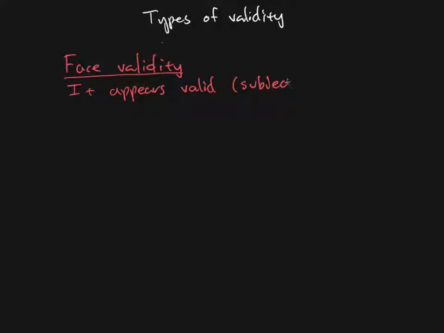This is not a highly scientific objective measure of validity. This is just looking at it and saying that sounds about right, that seems like it would measure what we're saying it measures. For example, if you're developing a questionnaire measuring depression and you ask someone, 'During the last week, have you had persistent negative thoughts about life?' That, on the face of it, seems like a valid question for a depression questionnaire.